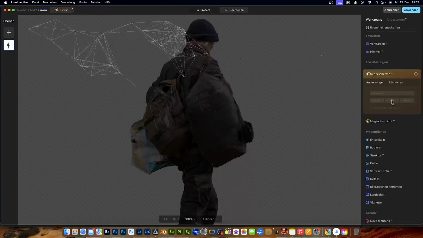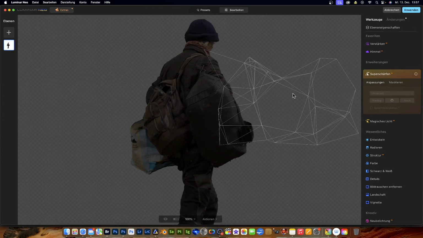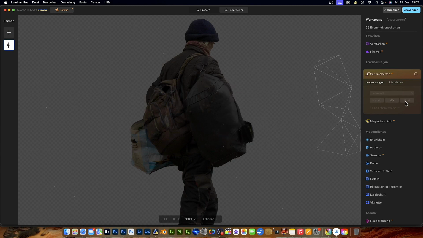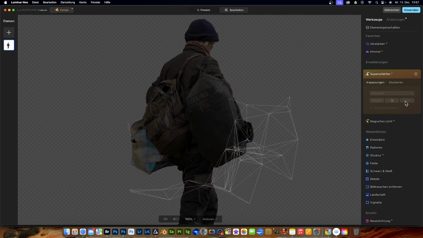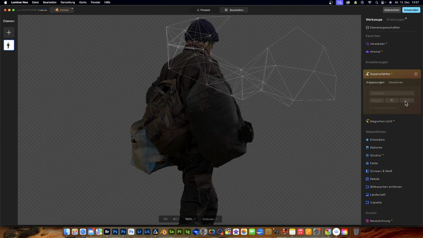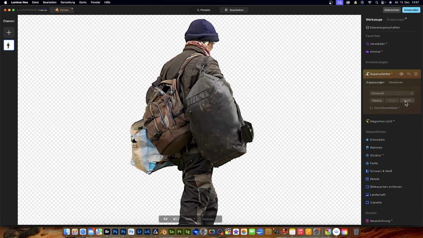And then I'll switch to medium. I think that's enough. Or should we also go to high? Let's see what happens. The whole thing takes a bit and takes a very long time. Yes, no, that's enough. So I would say the person has become a lot sharper. I'm going to take a quick look here, before and after. Yes, take a look at that sharpness and how natural it looks. Absolutely. I'll take it this way.